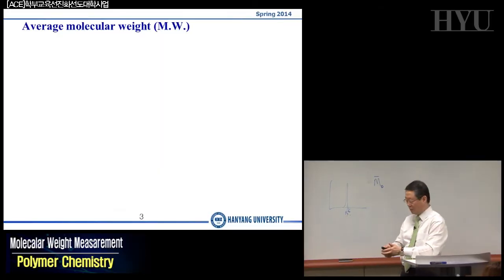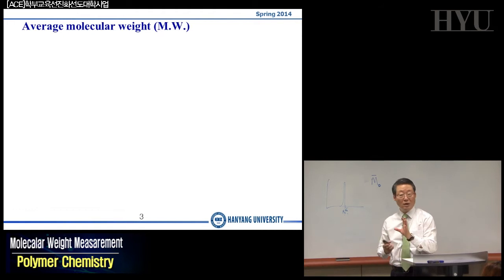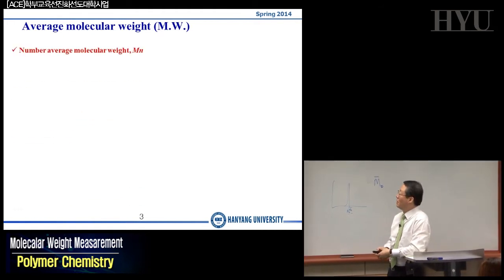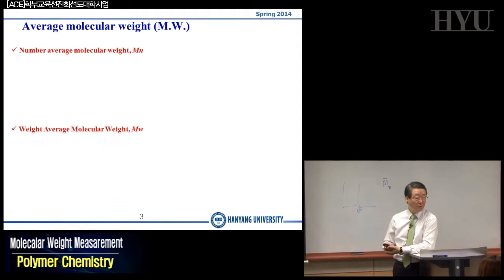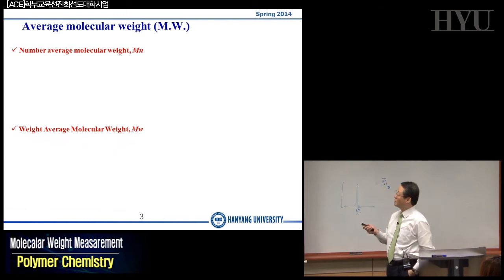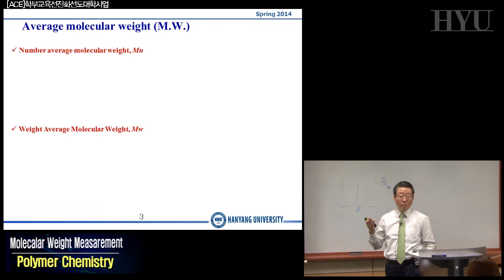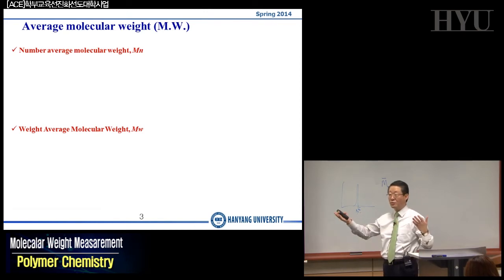So let's talk about the average molecular weight. First of all, we said that we have Mn, right? Mn is the number average molecular weight. I think you have to put the bar here, Mn and Mw. And Mn and Mw are the most interesting and most widely used average molecular weights in polymer systems. So we will focus more on Mn and Mw. Mn, as it says, number average molecular weight, indicates that you calculate the average molecular weight by treating this calculation with the number of moles of the polymeric systems. Moles. How many molecules do you have?